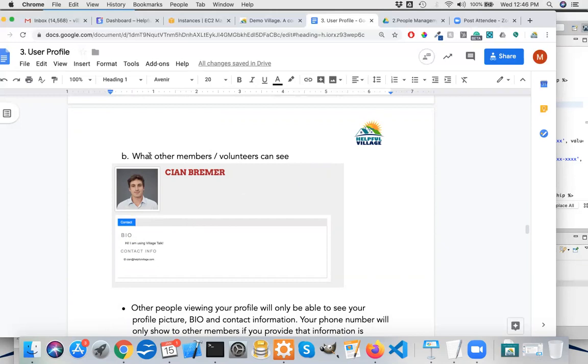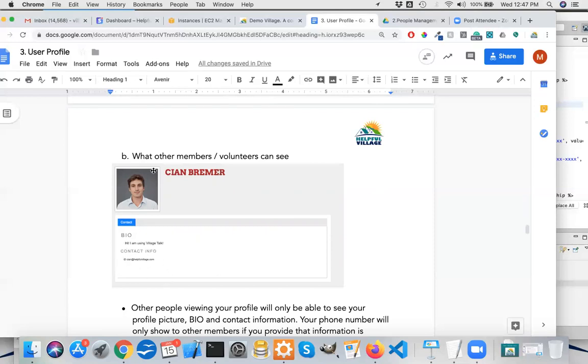They can only see your name, your picture, the bio, which is intended to be your introduction to any other people. And then the contact information here is only visible if it was already available on the members directory, right? So for every member, they have the possibility to opt in or opt out of the members directory. If this information is already present in the members directory, we are adding that to the profile. If it's not on the member directory, well, then it will not be visible.